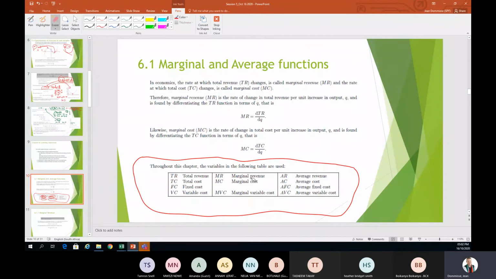And why this is also important is that the opposite is happening in the integration. So when they give you a marginal revenue, you need to integrate that to get total revenue. When they give you marginal cost, you will need to integrate that to get total cost. The same with marginal variable cost. If I give that to you and want you to get variable cost, you need to integrate. So that's why this table is important for me and one that sums it up.